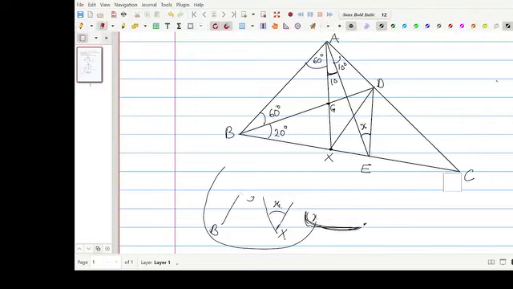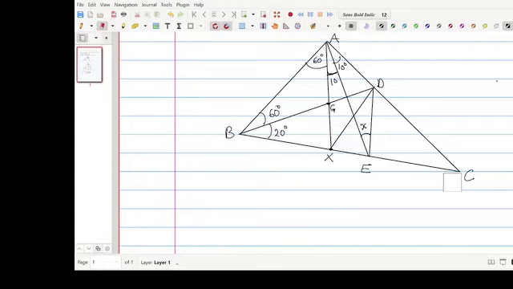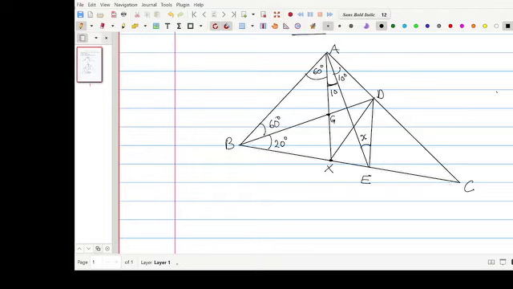Let me wipe this off. Now, let's carry out our reasoning. Look at triangle BAG. Are you seeing triangle BAG? Look at it carefully. Please, do me the favor of observing the order of my naming. When you look at the order in which I name a triangle, you will know the triangle I'm talking about. When I say BA, you've seen BA, then G. So that is triangle BAG. If you observe this triangle, the last angle is BGA. Yes, you are right, BGA.